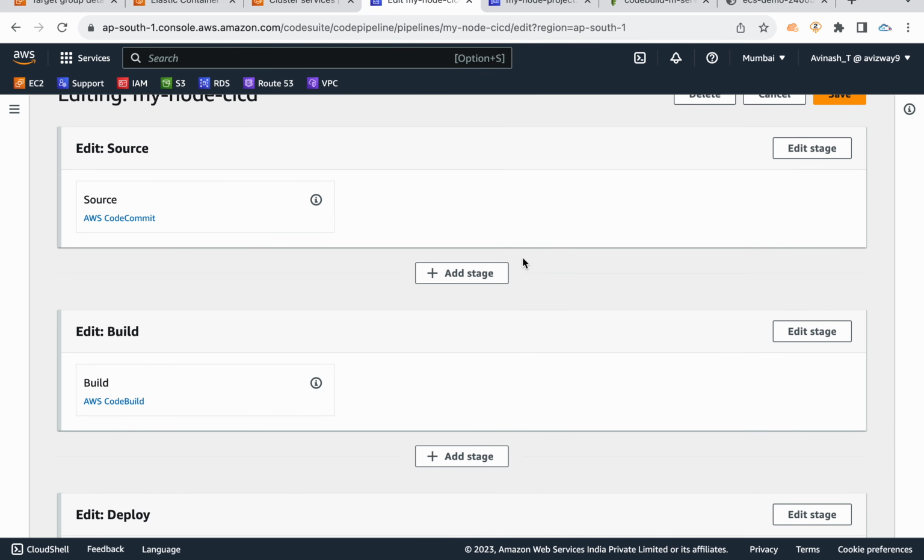At what stage do you want to add it? When a developer commits any code, it comes to our repository, right? Instead of directly preparing a build, I want to inspect those changes and I want to get notified. So if we give approval, then only it should go to the build stage. I want to add that.